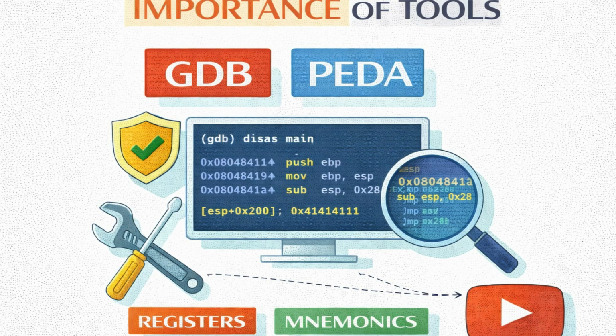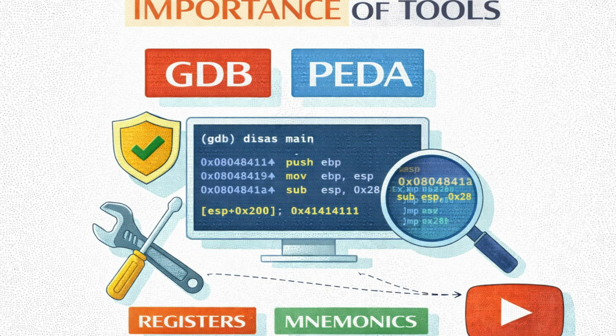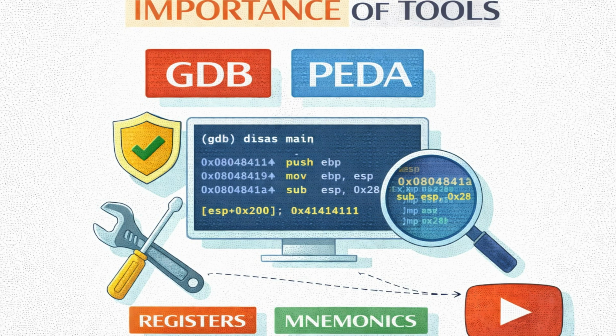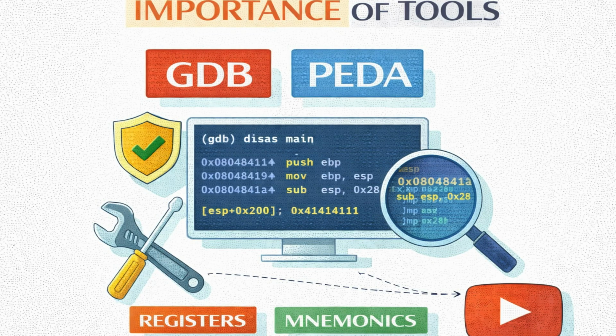PEDA also gives you this immediate intelligence on your target program. You can quickly check its security settings. Right. You can see if standard protections like ASLR, address space layout randomization, or the NX bit are enabled. And knowing that is just... It's crucial. That intelligence tells you right away if you need to plan for more advanced attacks, like using ROP, return-oriented programming. It informs your entire strategy before you've even tried to launch a payload.